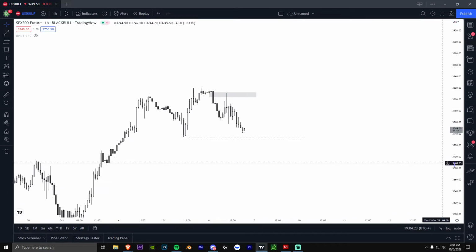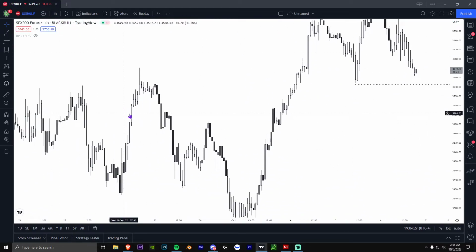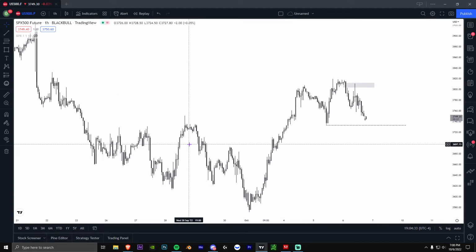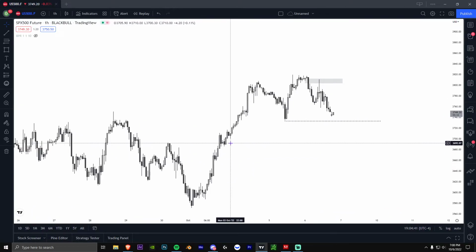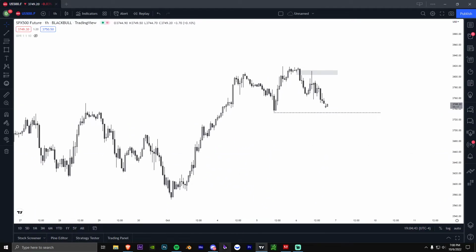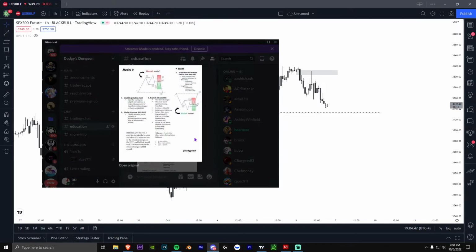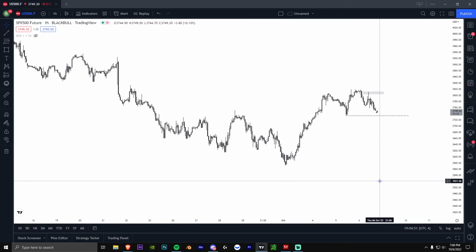So yeah, a lot of times what you're going to see is even in the 1 minute, there's going to be setups within setups within setups, okay? And as long as you know where the higher time frame draw on price is from a model playing out in the higher time frame, you're going to be pretty good at the smaller time frames, because you're going to know exactly where price wants to go. Where does price want to go? It wants to complete the model that I showed you in my Discord, okay? So it wants to complete this model, and it wants to go to sell side or buy side liquidity based off of where the model is.